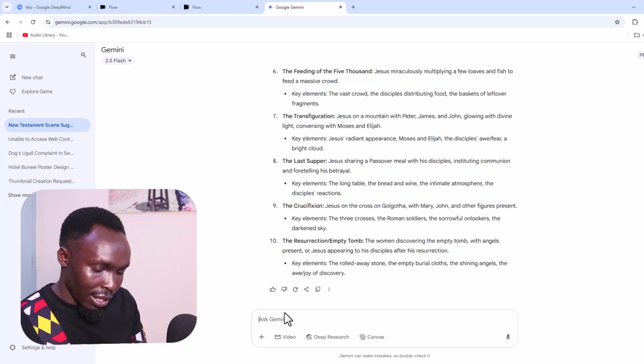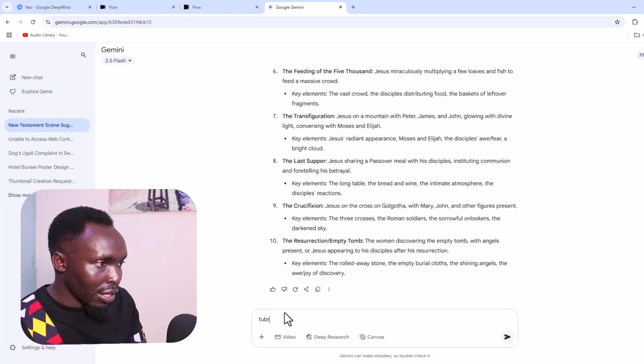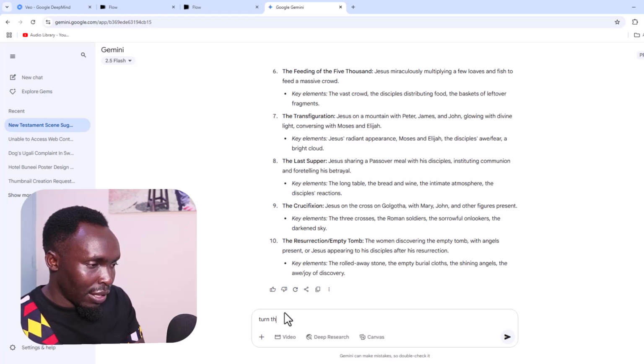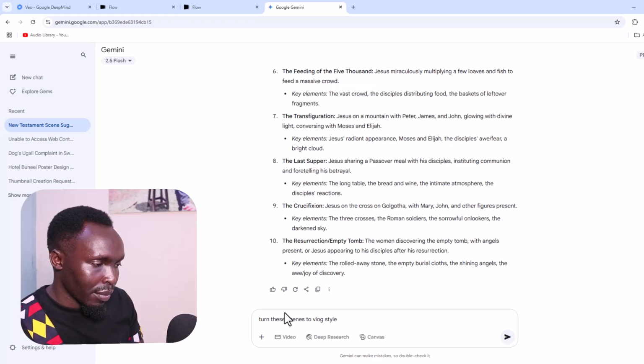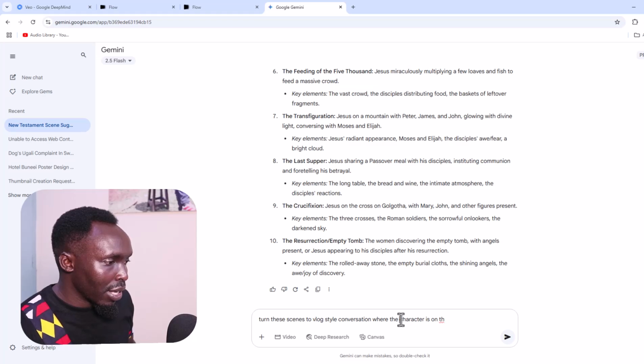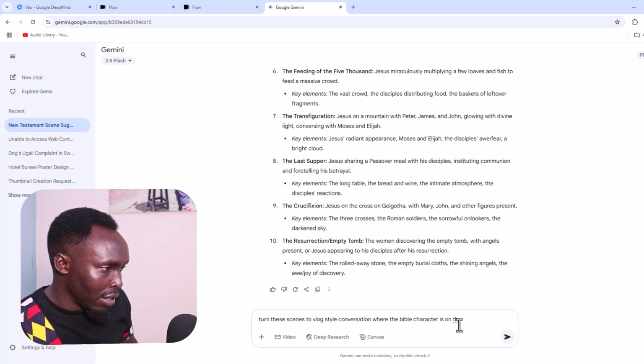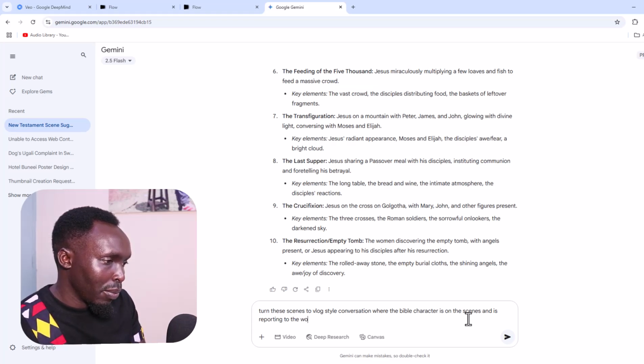So we'll tell the AI tool to turn these scenes to vlog style conversation where the Bible character is on the scenes and is reporting to the world what's happening.